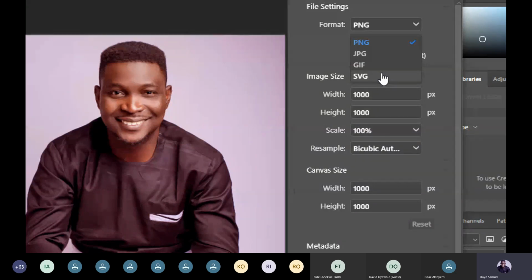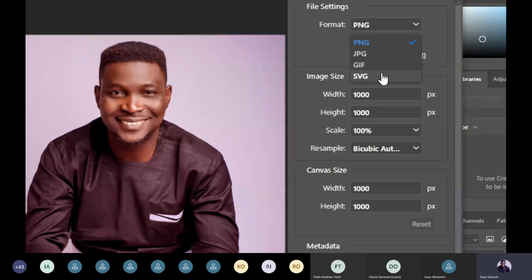However, PNG will continue to maintain its quality no matter where it goes. PNG will maintain the size and the sharpness, but JPEG will continue to lose its quality the more you share it around.